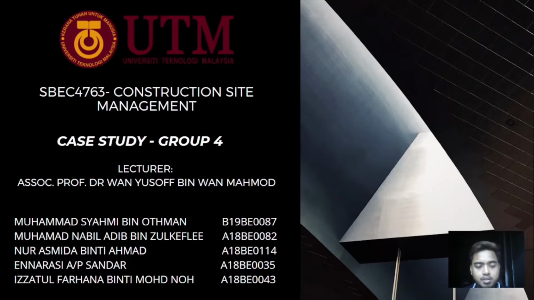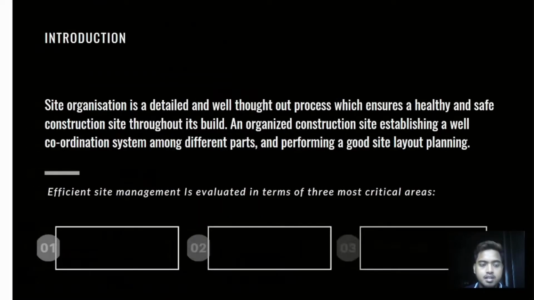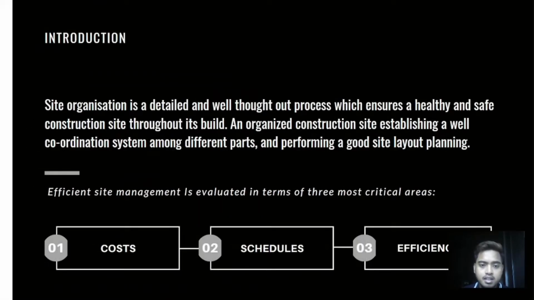Today, our group will present our case study. Site organization is a detailed and well-thought-out process which ensures a healthy and safe construction site throughout its build. An organized construction site establishes a well-coordinated system among different parts and performs good site layout planning. An efficient site management is evaluated in terms of three most critical areas: first, cost; second, schedule; and last is the efficiency.